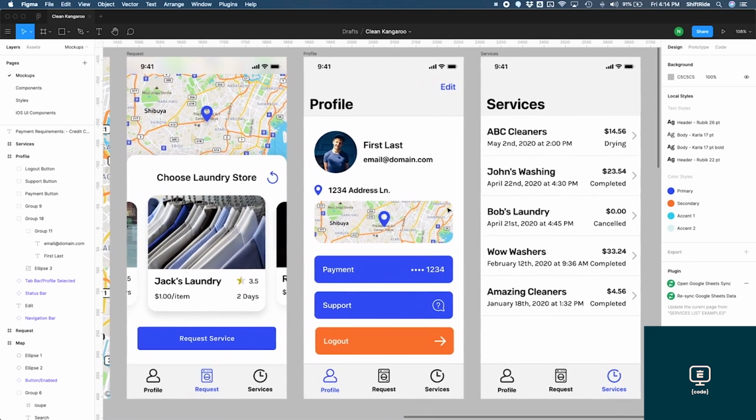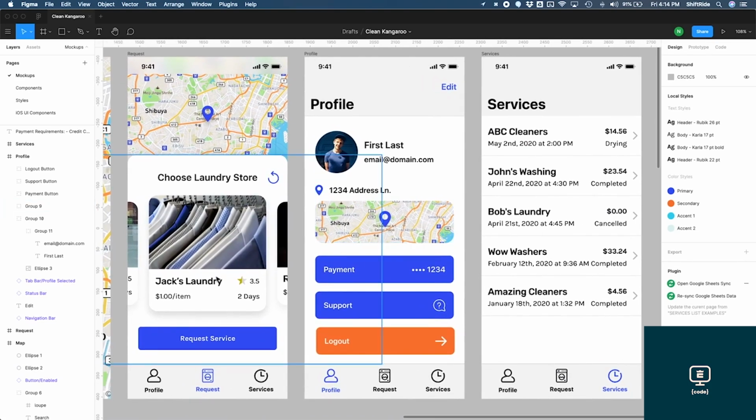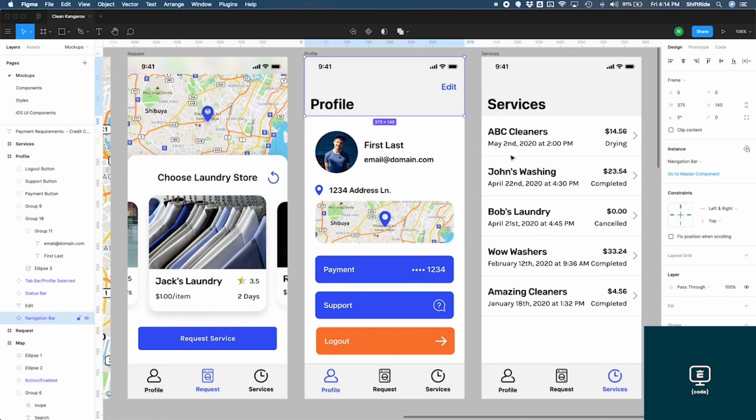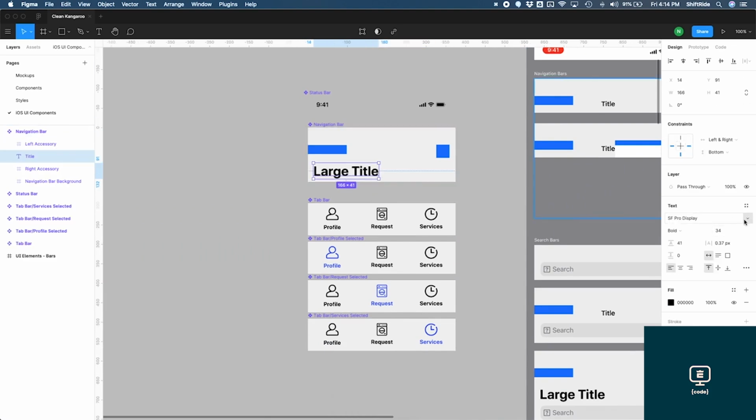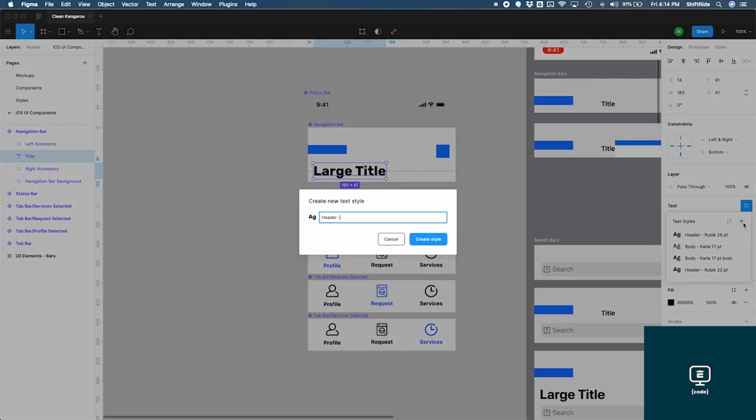For our main pages here, I see my cards already had the font applied because that was a component, but I think everything else, other than the navigation and tab bars here, are inside the page. So why don't we go ahead and first do the tab bar and the navigation bar. So let's click into one of the instances of the navigation bar. Go to master component, and then here let's apply the same fonts. Let's actually go ahead and select Rubik as our font and keep everything else the same.